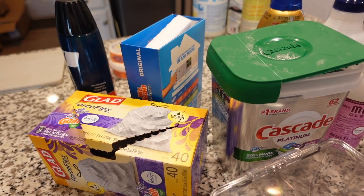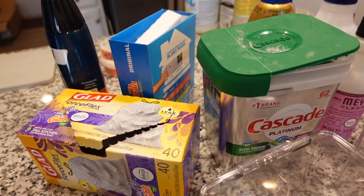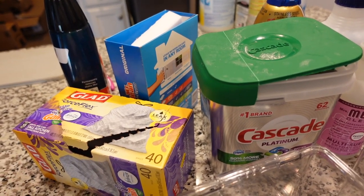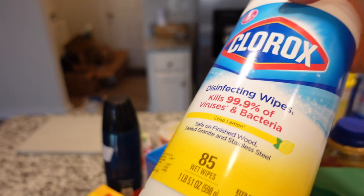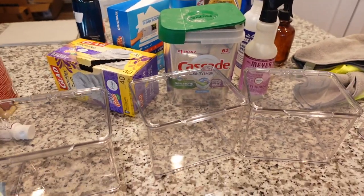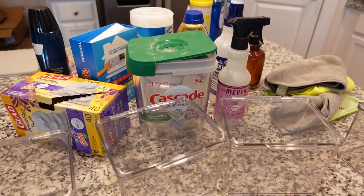Unfortunately, I'm one of those people that get really thrown off by color, especially in spaces that I want to be organized. I want everything to be minimal, sleek, the less color, the better. So like all of this, I'm just like, we need to get rid of it. So that's what I'm going to do right now. I think I have a space for everything, but we shall see.